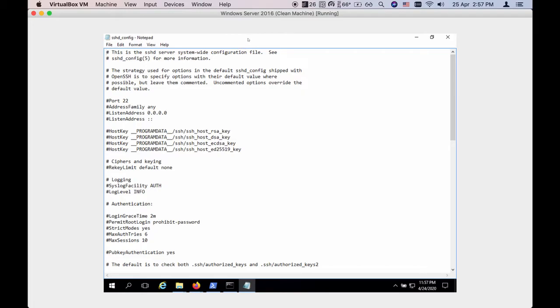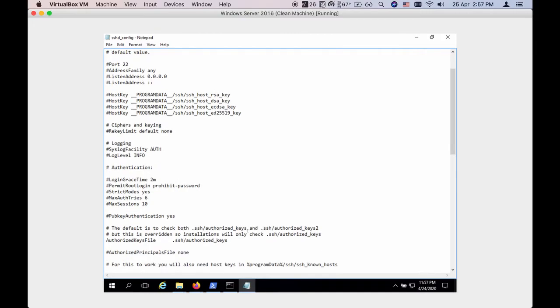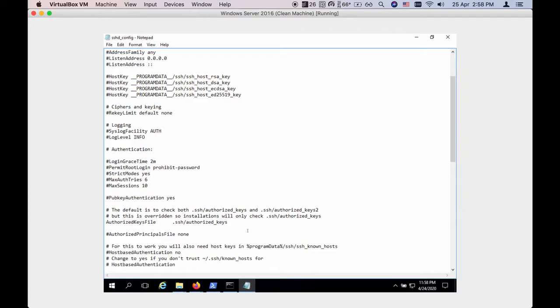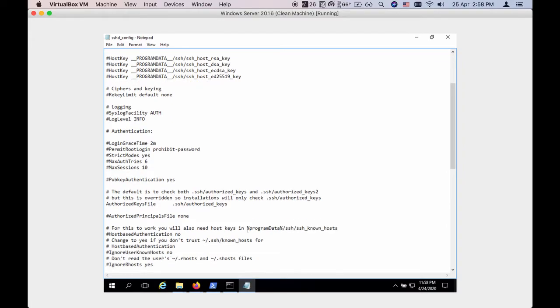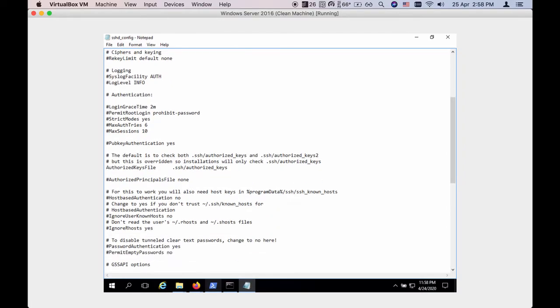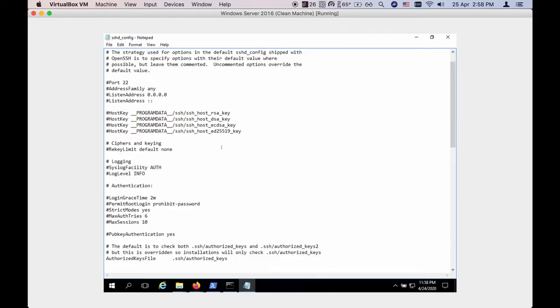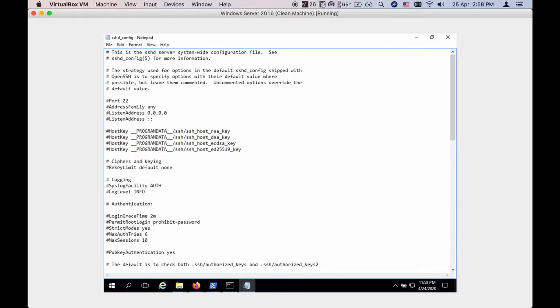What I like to do for all my SSH servers is disable password authentication. So that's the first thing I'm going to do. I'm going to make PasswordAuthentication no. Secondly, because I'm more used to seeing the logs in files rather than in the Windows Event Viewer, I'm going to change the logging system so that it logs to a file.